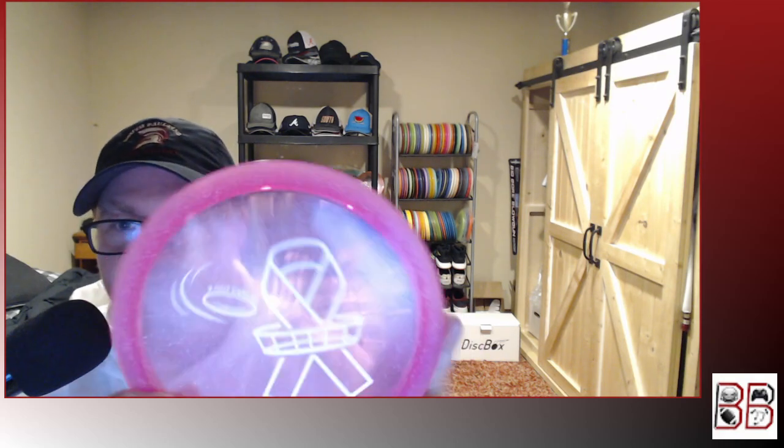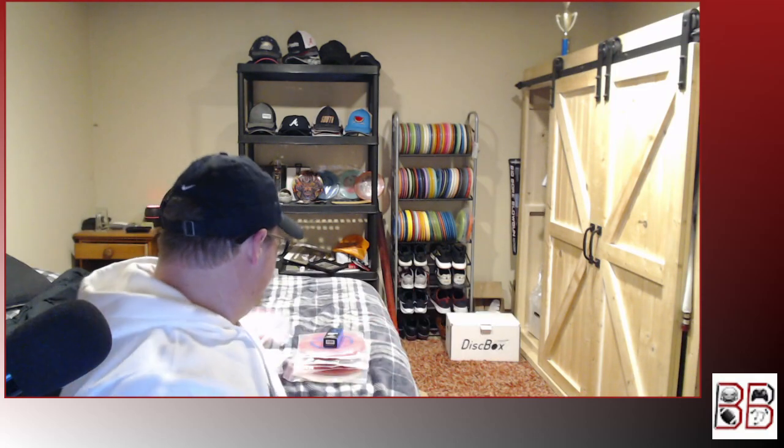We have an X Out Cancer disc. It's got metal flake in it. I think this is Discmania. Yeah, X Out. Love that stamp. It is Discmania's new Italian blend C line FD, which I actually have an old Innova S line FD, and it used to be old reliable when I first started playing. Probably need to bring it back out for long turnover shots, but I heard these are definitely more stable. They just fly straight, especially with the little flakes. I heard that the Mindbender has the metal flakes in it, so it is not as understable as most MD1s are.